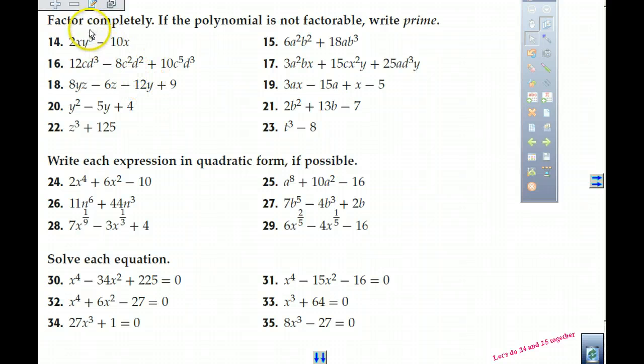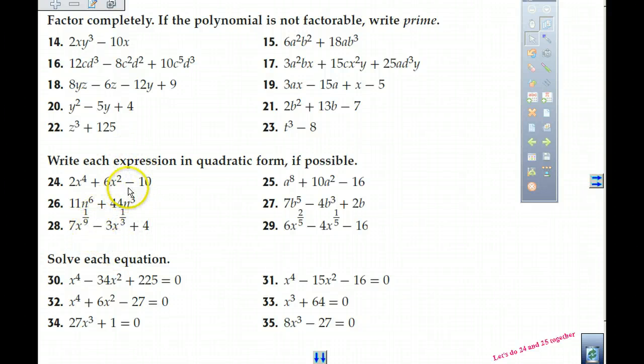So if it says just factor, make sure you just factor, because the difference between factoring and solving is quite lengthy. Solving is going to take a little bit of time. That's why there's only a few problems that say solve. There's a lot of them that say factor. So when you see that, read the directions, especially on your test. If it says factor, just factor. Don't spend another 5 minutes trying to solve it as well.